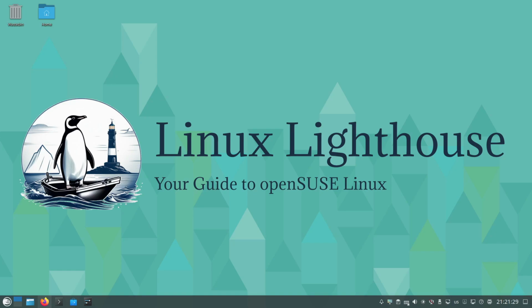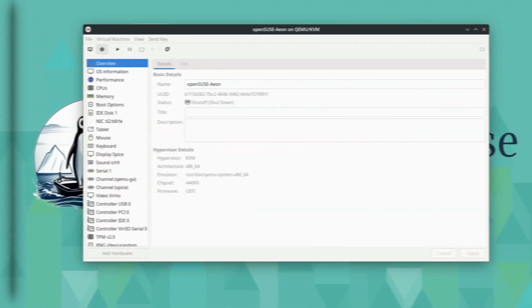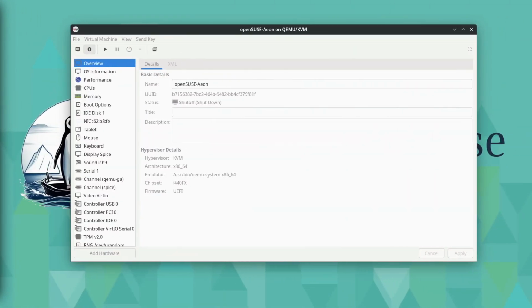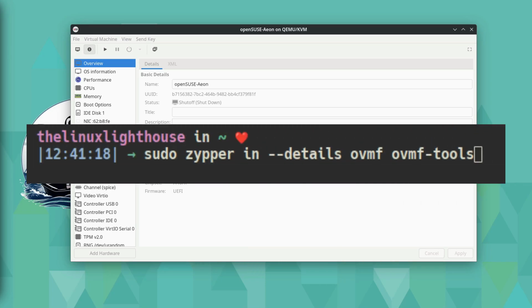So after we create the USB, let's move forward and have our VM to continue with the installation of Aeon. Before you open your KVM Virtual Manager, the GUI, and create the VM, make sure that these two packages are installed on your system.